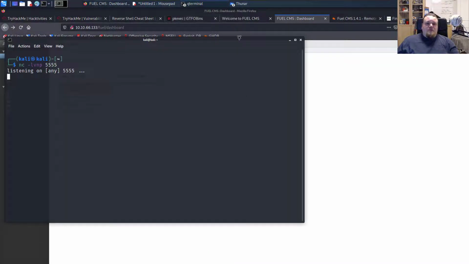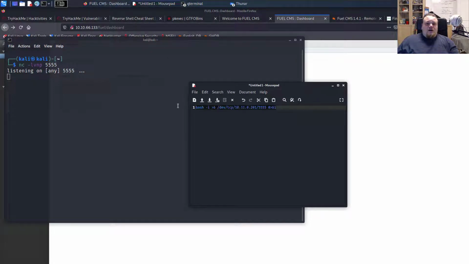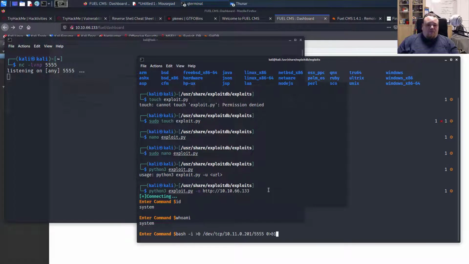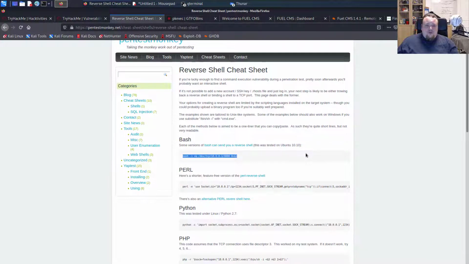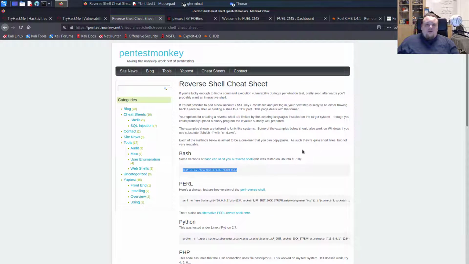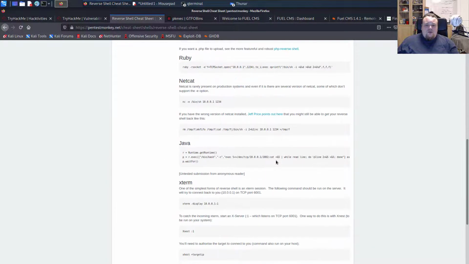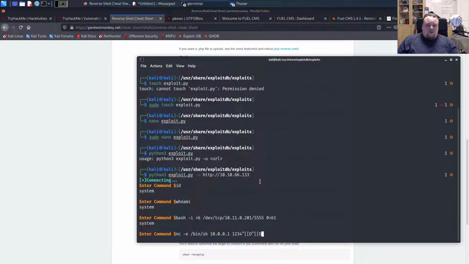So now let's go ahead and go back to the listener. You know, sometimes the newer script is better. Let's take this command I have here. I think that would probably work. No, it didn't. Let's see, what did I do wrong? Let's go to pentest monitor one more time and bash virtual netcat. Oh, sorry, let's just try that one, and let's just do the right thing. 10.11.0.21, 5555.